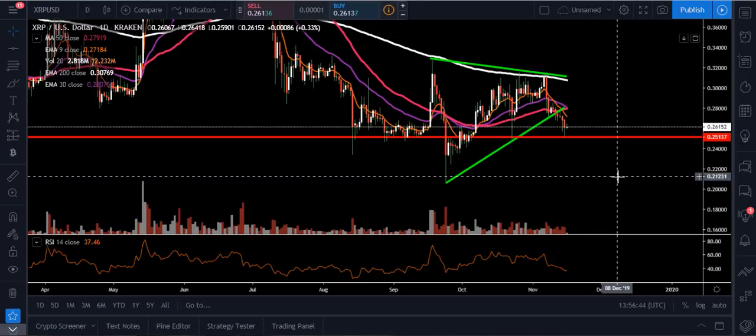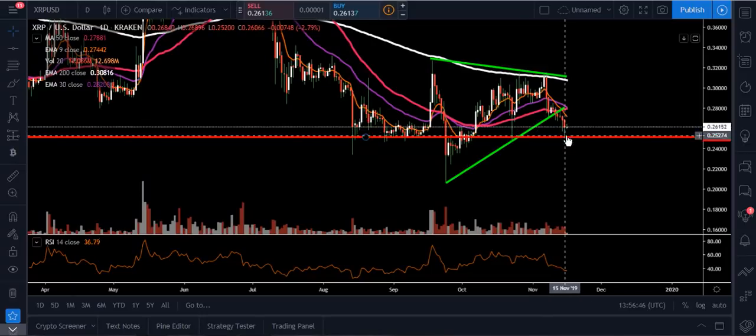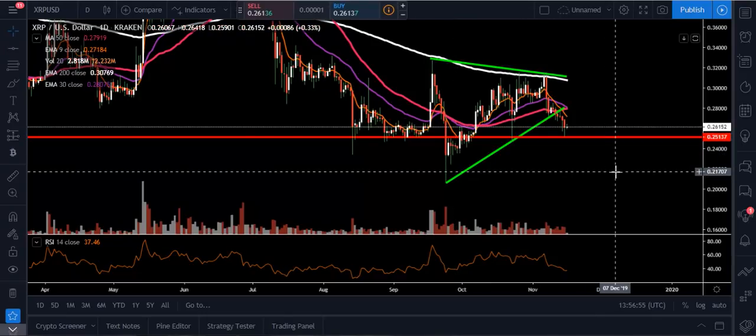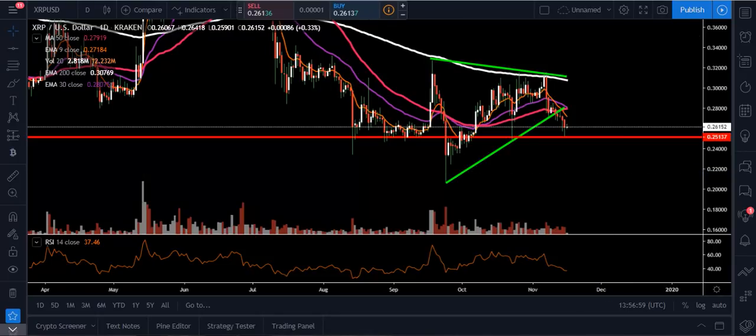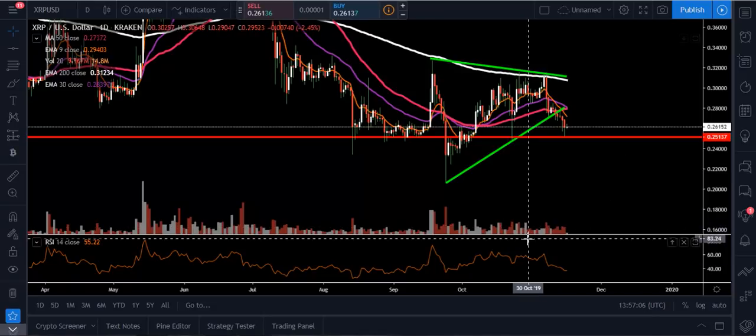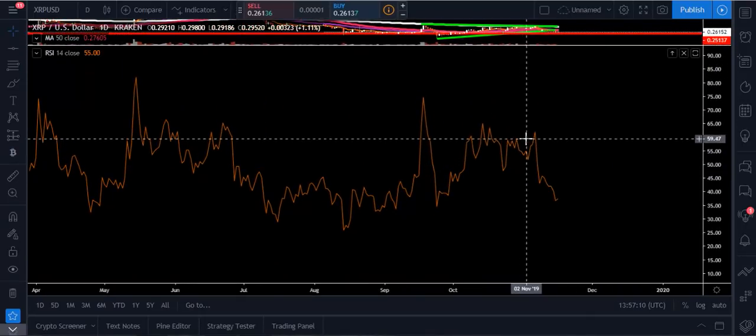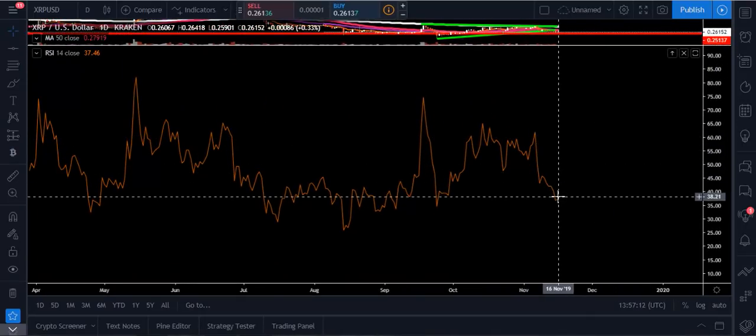And we're going to look for some type of bullish candlestick pattern off support right here, or down around this 23 cents, we'll call it, right in that range. That's what you want to see, is a bullish candlestick pattern off those key areas for us. In terms of the RSI, we are at 37, so we've dropped down through that crucial 40 like we always talk about. And what we're going to look at on the RSI is to see where we may find some type of support here. So you can see the weakness, how we just dropped off really hard, really fast, and aggressively.